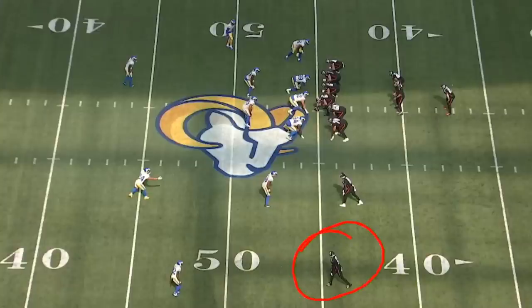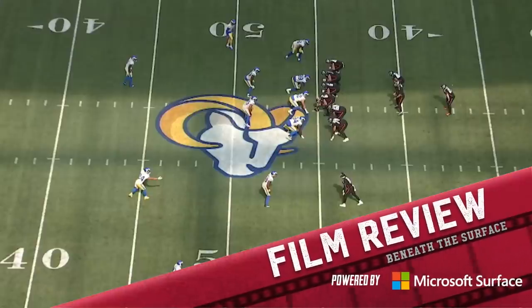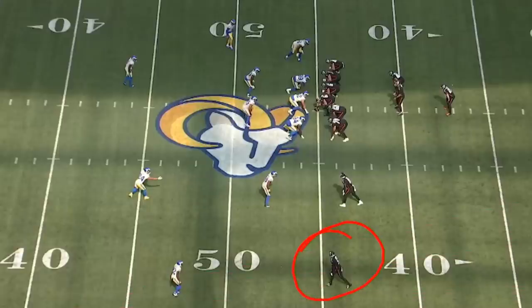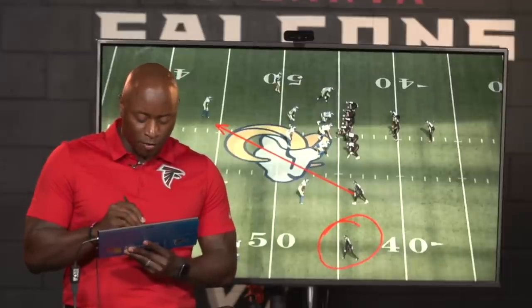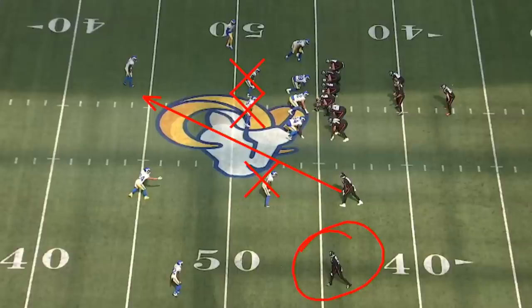Here's Drake London at the bottom of the screen. He is top five most targeted players in the National Football League right now. This is an interesting play for a chunk gain for the Falcons. One player I want you to keep an eye on is Kyle Pitts. He's in the slot, going to run this seam release right through the middle of the field. This attracts so many guys on the defense — all these underneath defenders are attracted by Kyle Pitts running through, and he affects the safety on the backside as well. That's four players that Kyle Pitts attracts on this particular play.